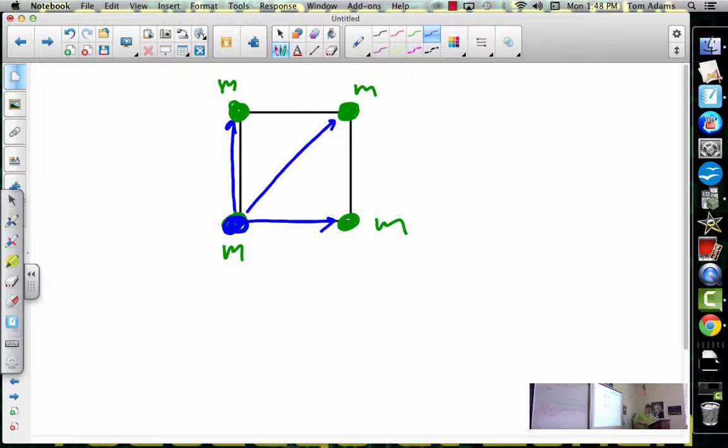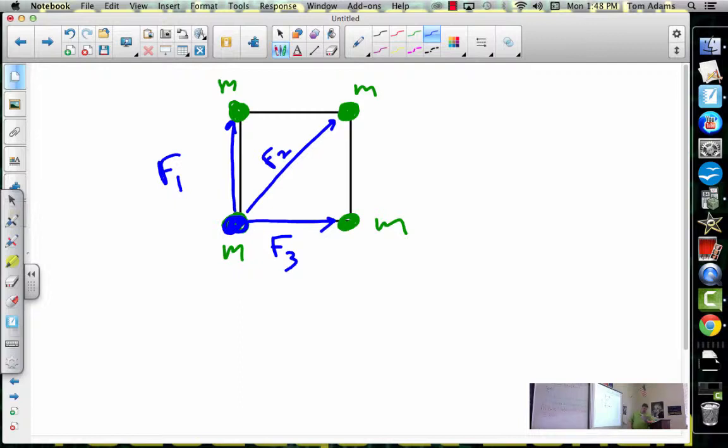So let's label these. Let's call this force 1. Let's call this force 2. And I didn't draw the vectors quite to scale. In reality, they're not quite that far up. But I just drew it to kind of show you what they're being pulled towards. Okay? So those are the 3 masses.